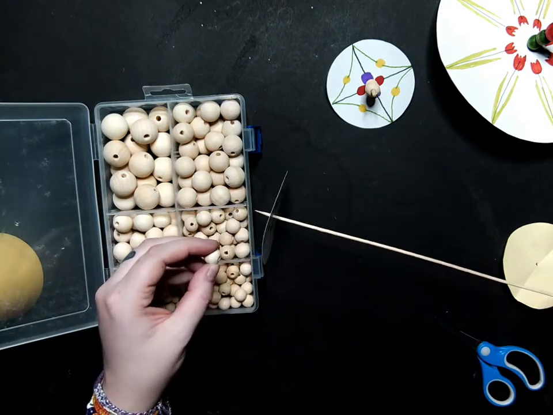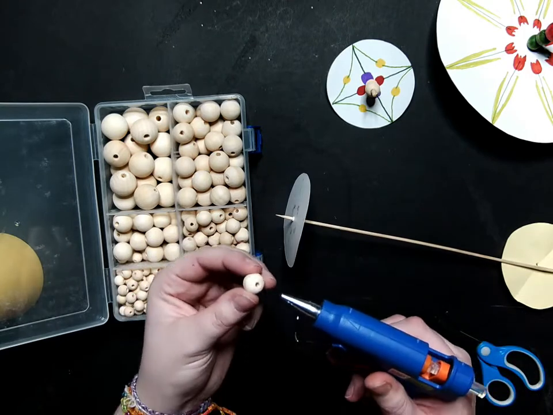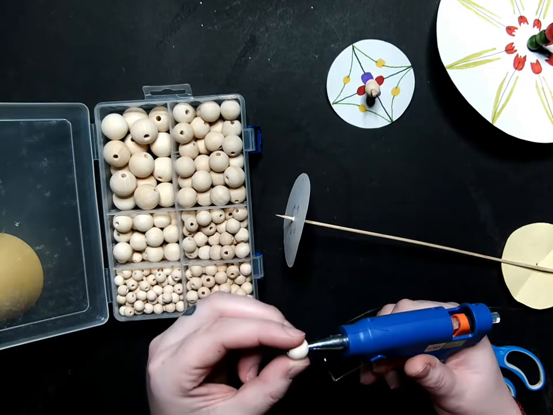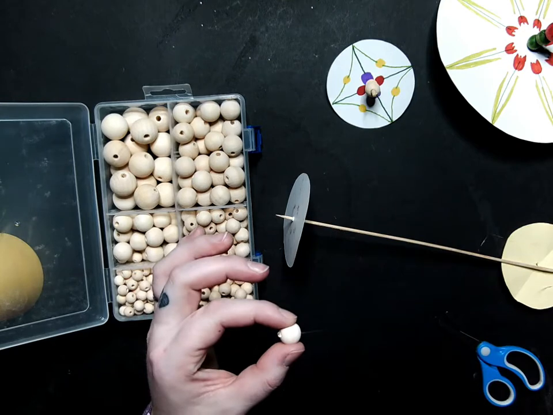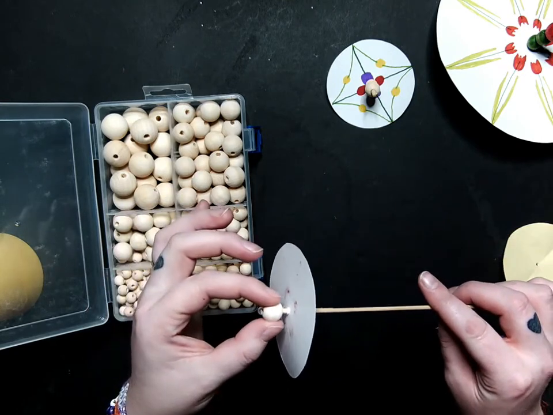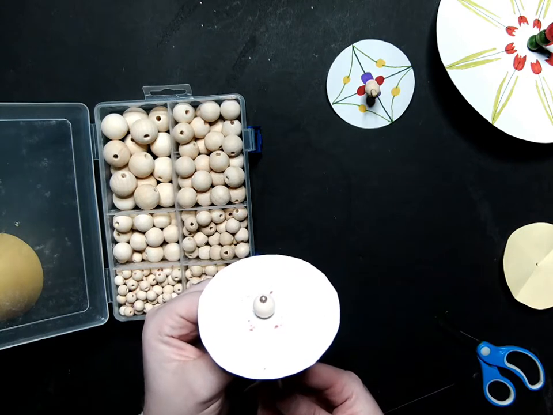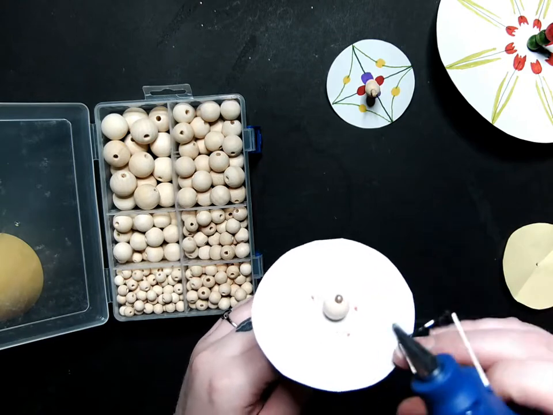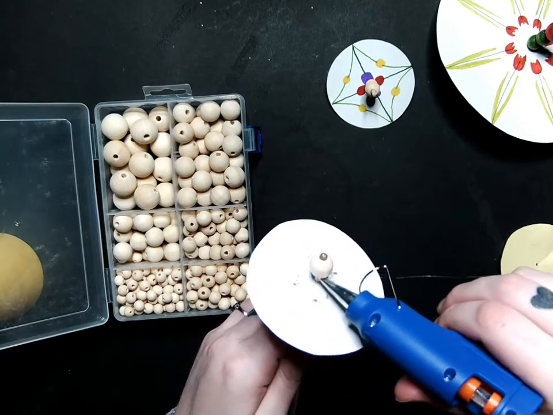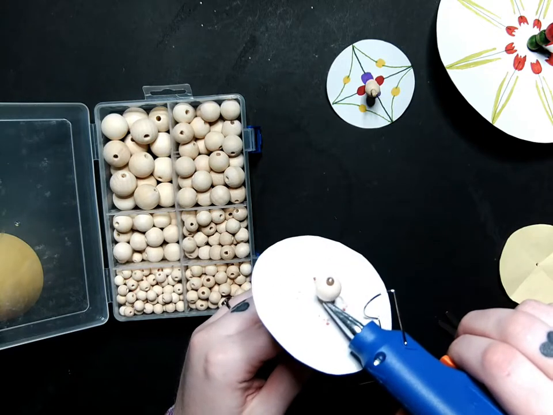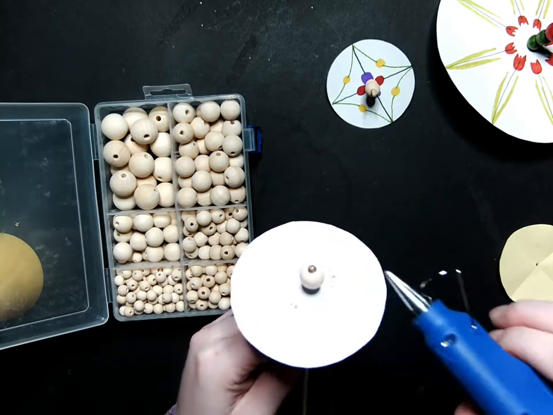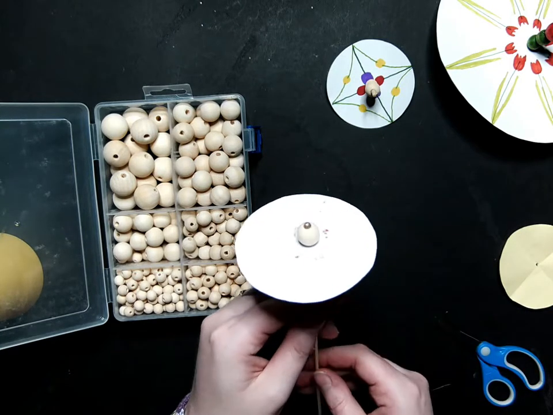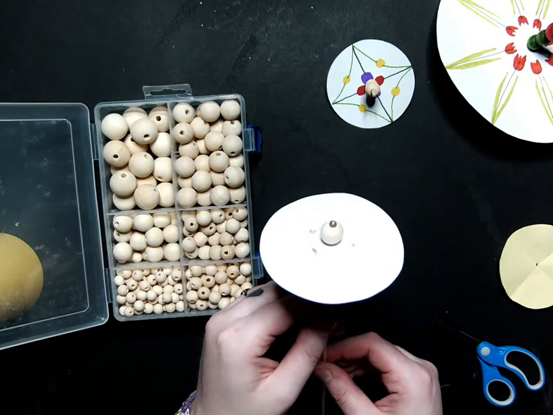Okay, so once your hot glue gun is ready to go, you can put a little bit into the center of the bead. You just want to be a little careful because it is hot. So if you need to ask an adult for help, that's okay. So a little bit of glue might poke out the bottom and that's okay. We can cut that off after. I'm also going to put a little bit of glue around the top of the bead. And we're going to push it down, and that should hold the paper and the bead in place.